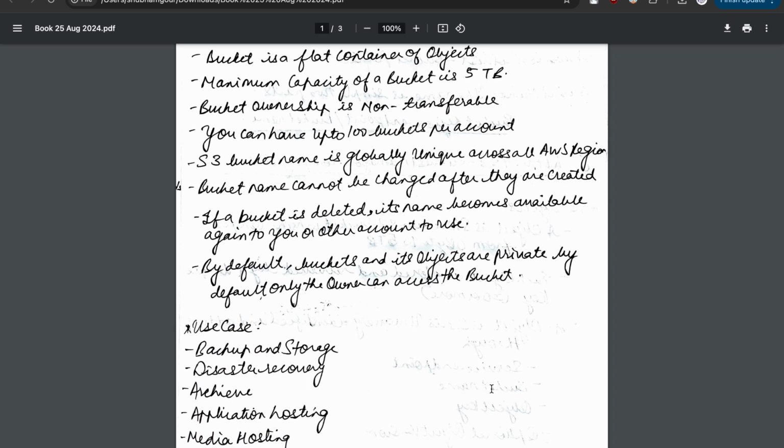By default, a bucket and its objects are private and accessible only to the owner of the bucket. So in the coming video, we are going to upload an image and see what the actual default behavior of S3 is. We are going to demonstrate and check what the behavior of that specific image is with the private URL provided by S3 and the public URL of S3.